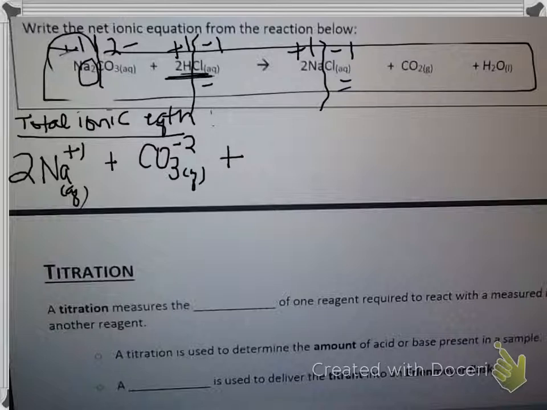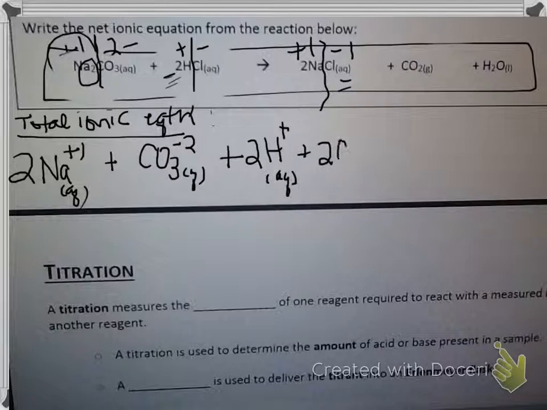We have 2 HCl's. Do you see how we have 2 there? That means we're going to have 2 hydrogen ions and 2 chloride ions floating in solution. So the next thing that we're learning as we go here is that if you have a coefficient in front of your compound, you have 2 of each of those ions. So we have 2 hydrogen ions floating around in solution, aqueous, and we have 2 chloride ions floating around in solution, aqueous. All right. Now, arrow.